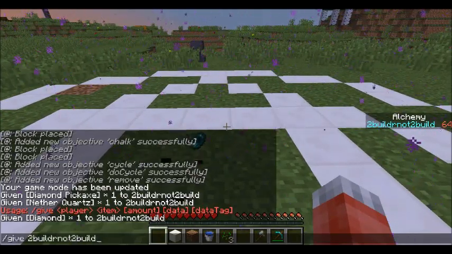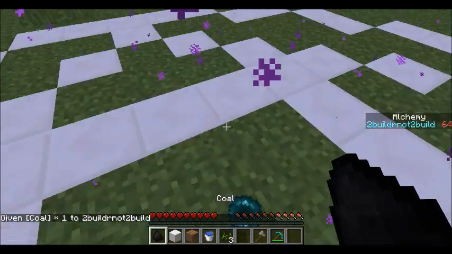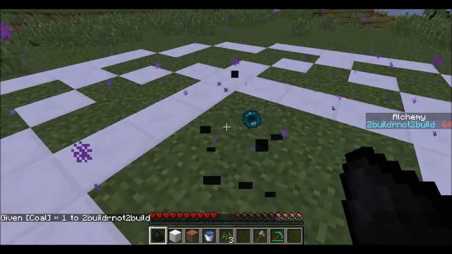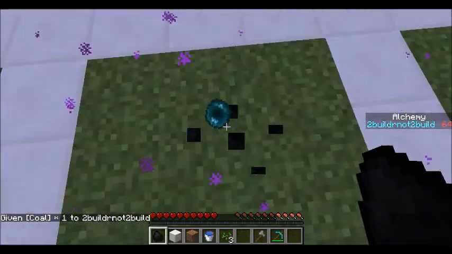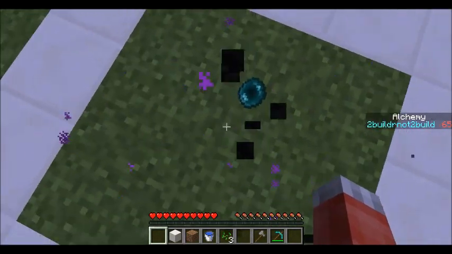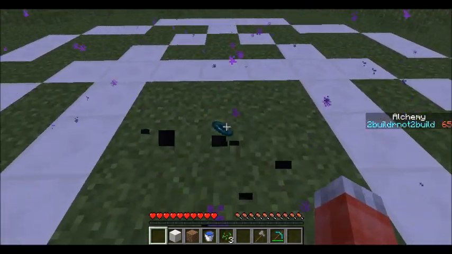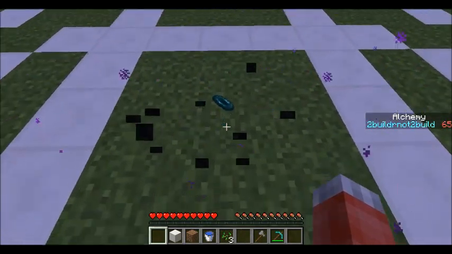You can also throw in stuff like coal. Coal is worth 1 point, and notice if I look down and jump, it subtracts 1 from my alchemy score and gives me back the coal piece. I can throw it back in. So this is also helpful for storage. You can just save all of your items as alchemy points.